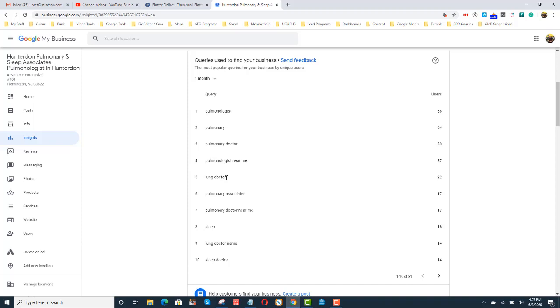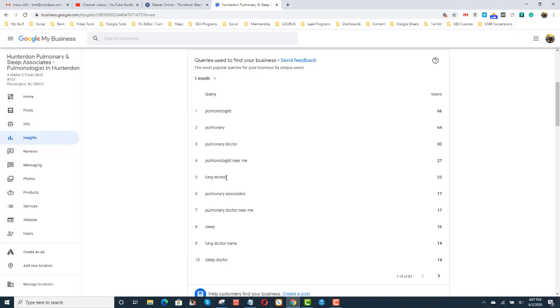That would be a great article for a blog page. You know, lung doctor versus asthma doctor. Which one should I choose? Right? Same thing. You know, sleep doctor versus sleep specialist, or using another keyword in the search query that people are looking for.